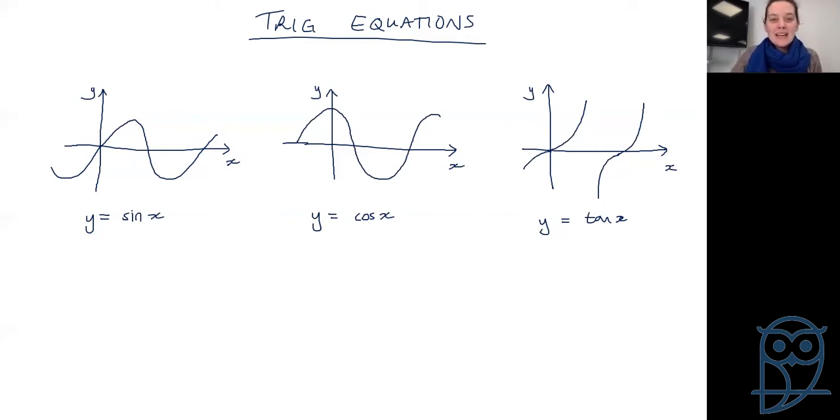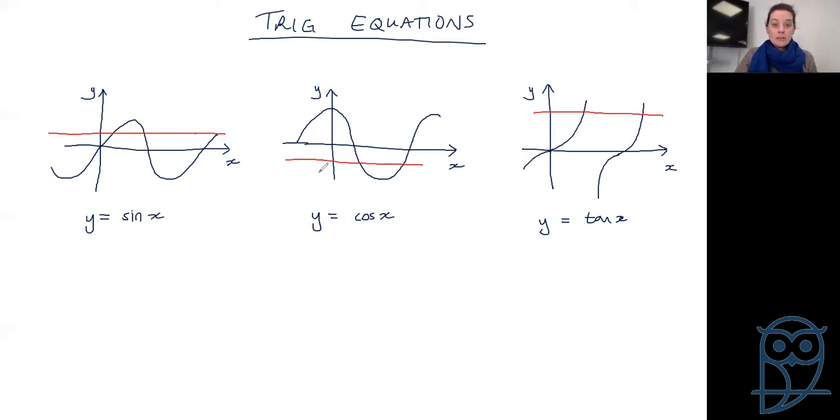So let's say we have an equation, such as a half equals sine x, or a third equals cos x, or minus 2 equals tan x. Back in IG, when you thought about solving equations graphically, if you said y equals a half, there's y equals a half. Y equals minus a half would come down here. Y equals 4 we can only do on tan, because of course sine and cos don't go up that high.